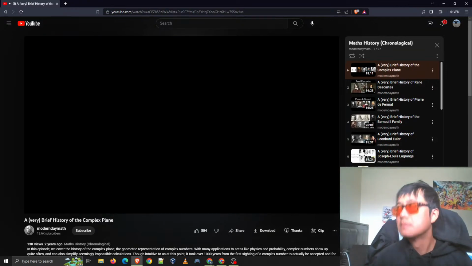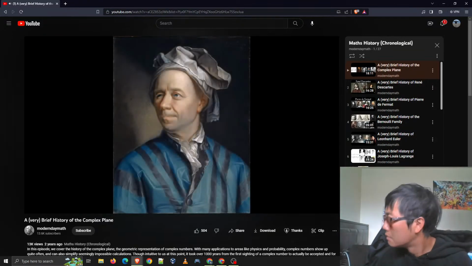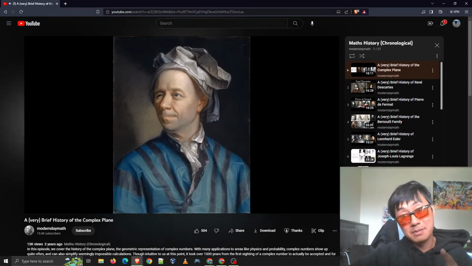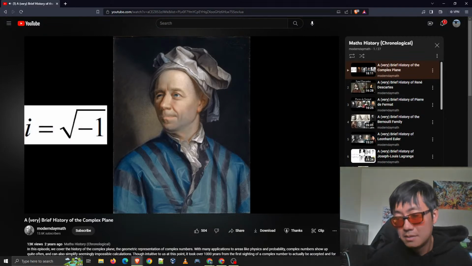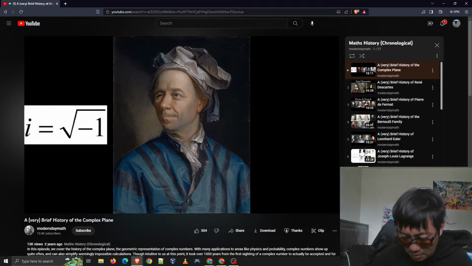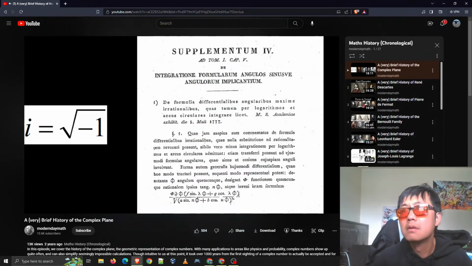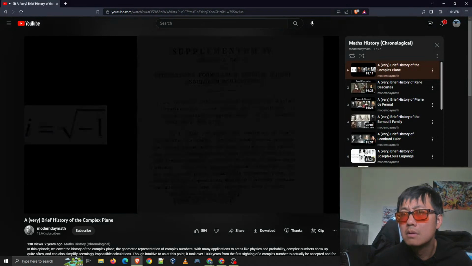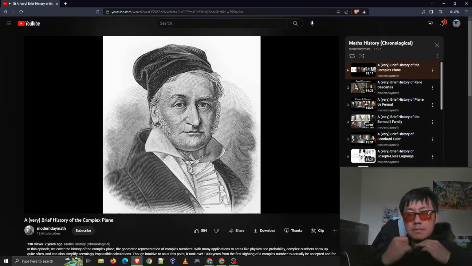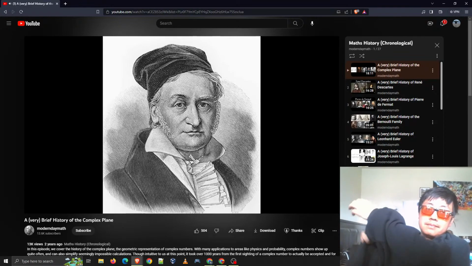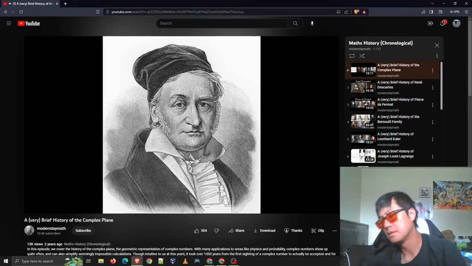In the 18th century, Leonhard Euler, a Swiss mathematician considered by many to be the most prolific mathematician to ever exist, coined i for the square root of -1 in a 1770 paper, roughly translated to, on differential, angular, most irrational, which is logarithms and circular arcs can be integrated. And in the 19th century, Carl Friedrich Gauss, a German mathematician whose contributions to mathematics gained him the title, the greatest mathematician since antiquity, coined the term complex number for imaginaries in an 1831 paper.